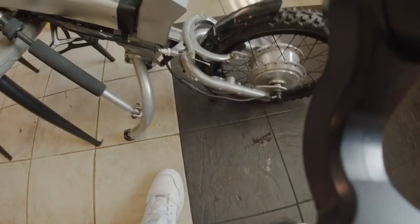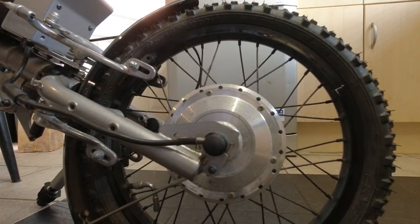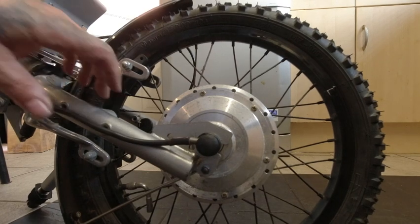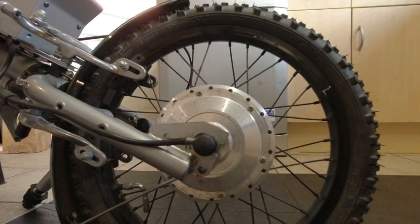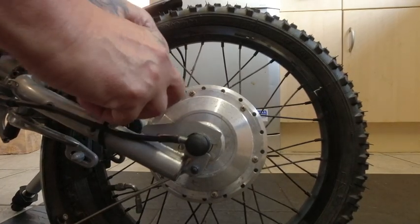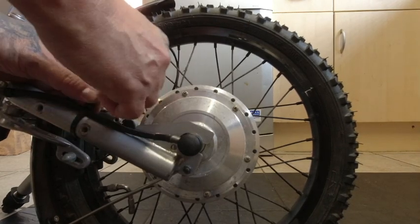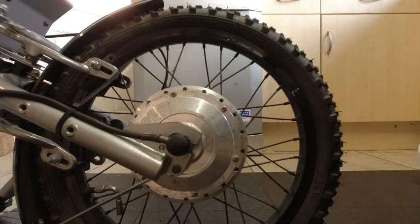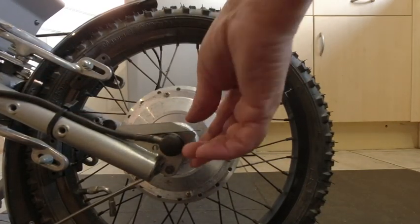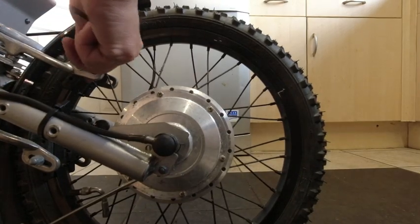I'll take it out for a quick spin in a bit and let you know how I get on. I also forgot to mention that when you've finished doing everything and tested it — your battery, your switches all come on and everything's okay — you should reapply one of these plastic cable tie things. So we redo this so nothing is loose. Cut off the excess. All set. Just make sure you've gone over everything and it's as tight as possible, because it's very important — you don't want this wheel loose at all.